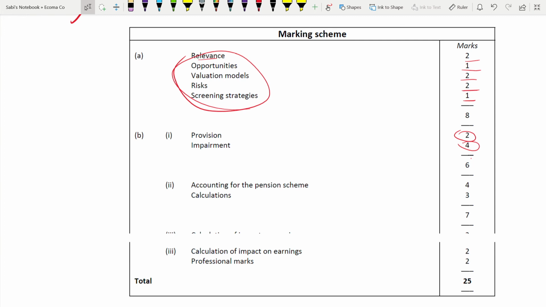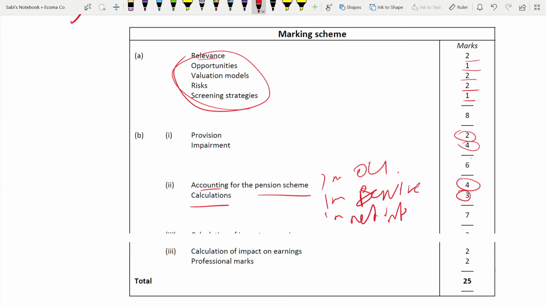Okay. Next is for 7 marks. How is this 7 marks? Only 3 for calculation and 4 marks for the pension scheme. How do you account? Let's say out of 4, 1 mark for the OCI remeasurement, 1 mark for the service cost, both past and current, 1 mark for net interest, and another mark for the plan benefit and obligation, and the 6 million that you have noted, those things. Okay.